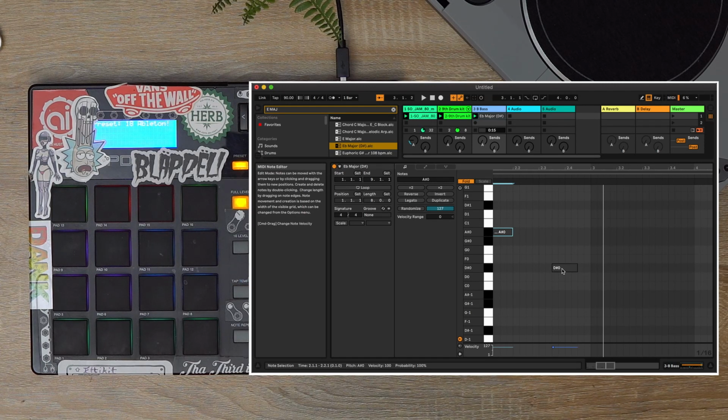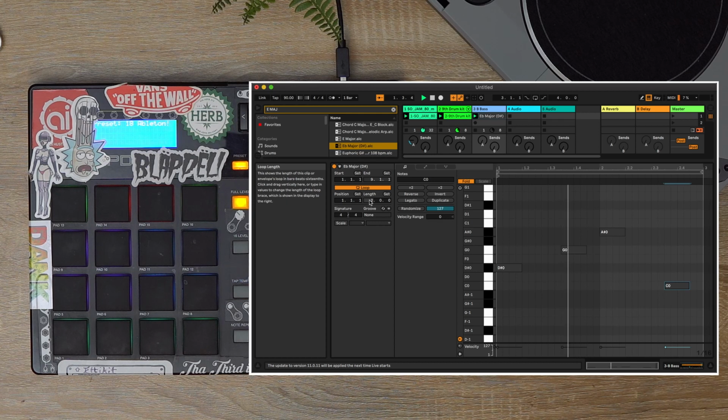And then maybe go lower, and that actually does sound kind of like a loop right there. Maybe go down to C and then loop it at 2. Like that. Yeah, and then 2 bars can be like that, good.